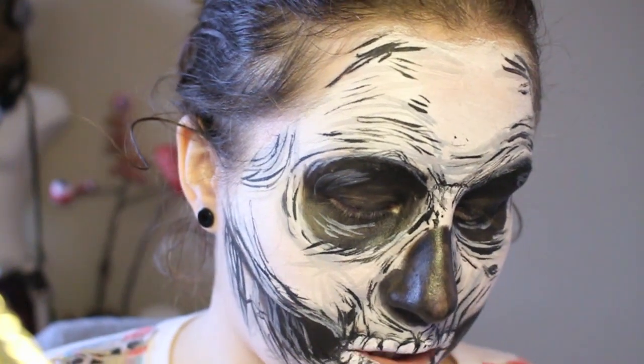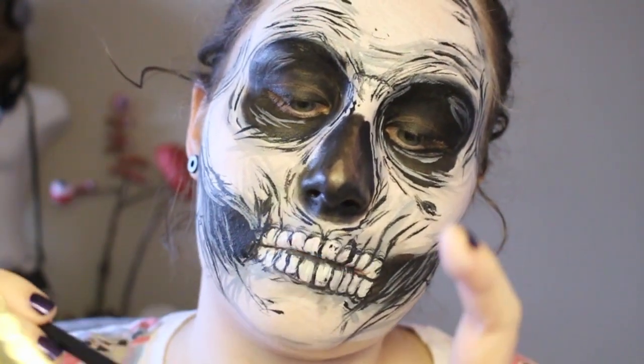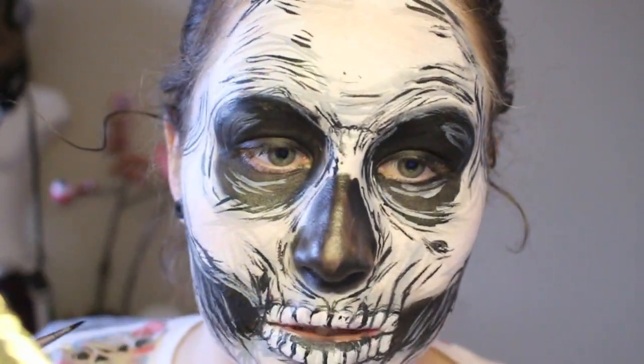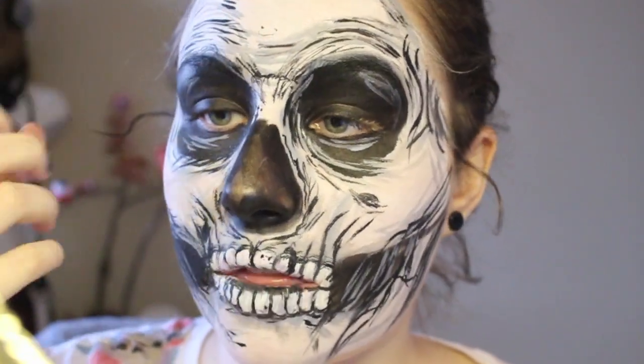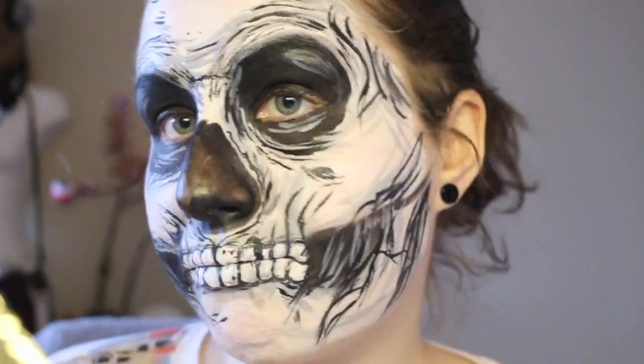So these little splashes are basically, what I like to do is get my brush super liquidy, and then go in and do some little dots. And I might actually take a spray thing and spray some black dots. I haven't decided yet, so yeah.